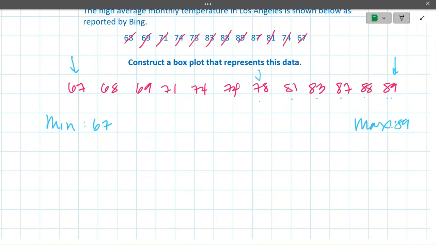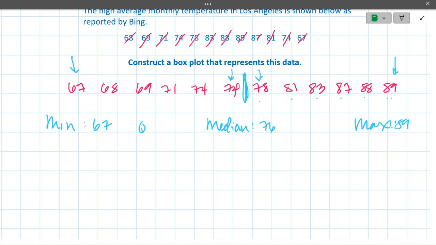This number and this number we're going to use to calculate our median, which is going to be right here. The way we do that is we either find the middlemost point, or we take the average. And the good news is you get the exact same number either way. I prefer to find the middlemost point because it's less calculation, but to take the average, you would add these two numbers together and divide by 2, and you would get the middlemost point, also known as 76, right? Because 76 is 2 units from 74, 2 units from 78.